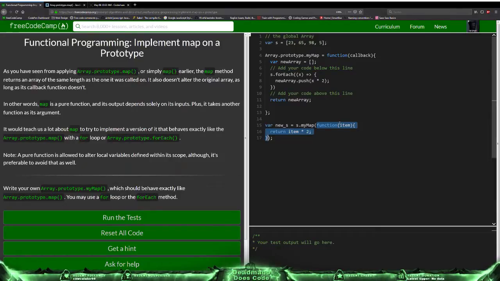What is item? I'm going to assume... Oh, hold on. If this was an array forEach, item would be the value of the array at that specific index. That is what it is. Okay, I get that, but now... when in doubt, console log. Yeah, I get what it's doing. This would be the same as if it was an array forEach or my map. Well, map. It's just, how do I get this to work now?